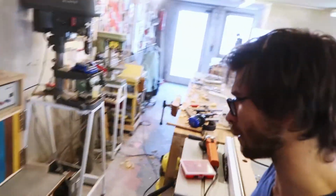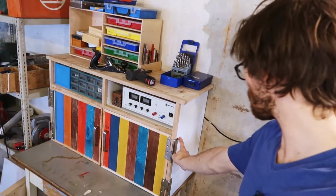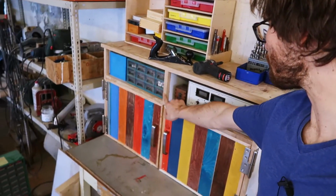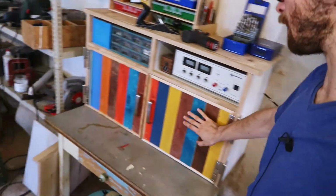A little project update here. I completely messed up cutting the panels here. I had to go get some more from the house. We got that all fixed, got them recut. Now it's all good. On the front here, we put some chestnut edge trim all around the whole thing. Then we had the door.